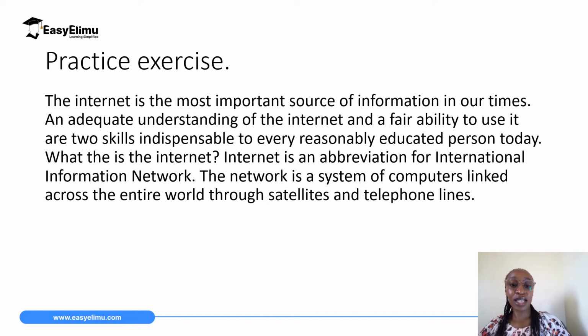The internet is the most important source of information in our times. An adequate understanding of the internet and a fair ability to use it are two skills indispensable to every reasonably educated person today. What is the internet? Internet is an abbreviation for International Information Network. The network is a system of computers linked across the entire world through satellites and telephone lines.